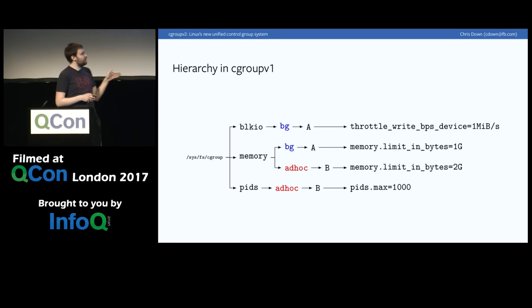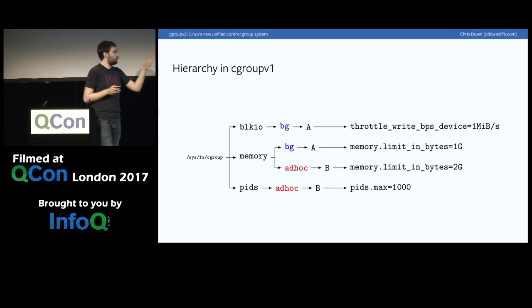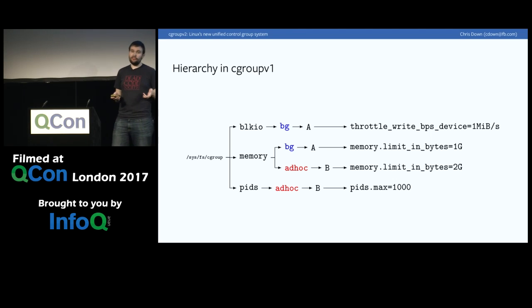As you can see here, we have kind of the opposite. We have a cgroup hierarchy per resource. That is, cgroups only exist in the unique context of their own resource. And remember, again, because it's very important, that in version 1, cgroups with the same name and in different resources have no relation to each other.